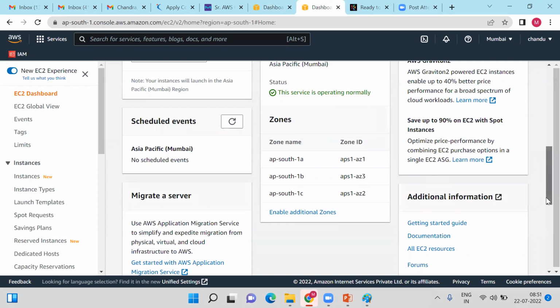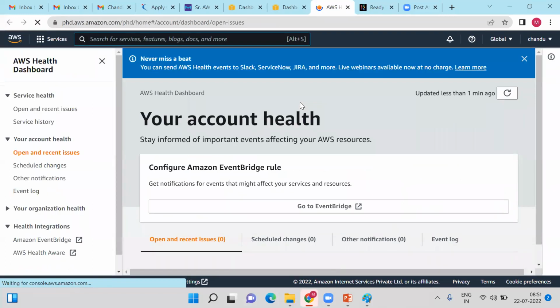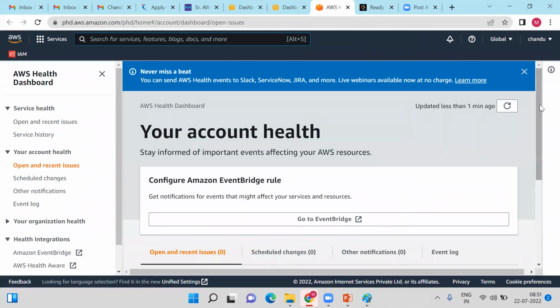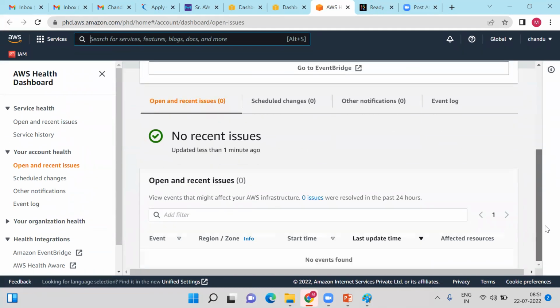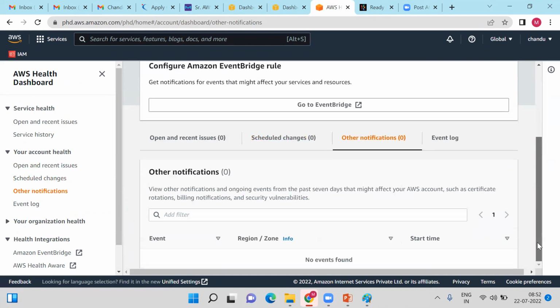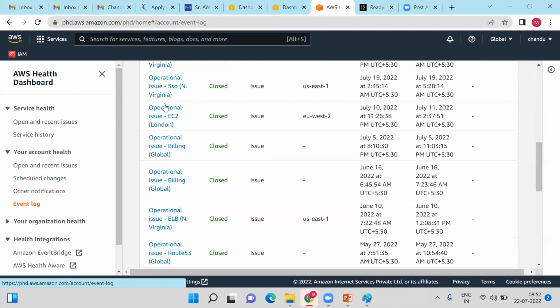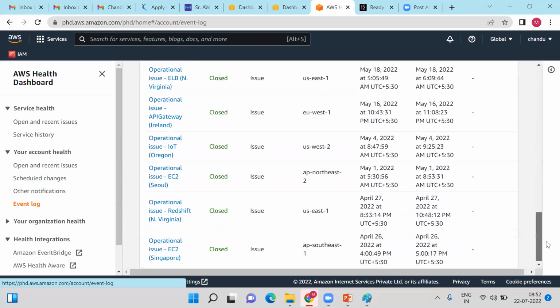Clear? So if you want to see if any issues or anything in detail, just click on health dashboard. So this is your environment basically. If any issues in Amazon side, they'll tell you. Schedule changes, other notifications, everything, right? So you understand slowly. Let's suppose even their end, is there any problem also? They'll tell you. See, what are the issues Amazon is facing in the background? Maybe you are not affected by anything.